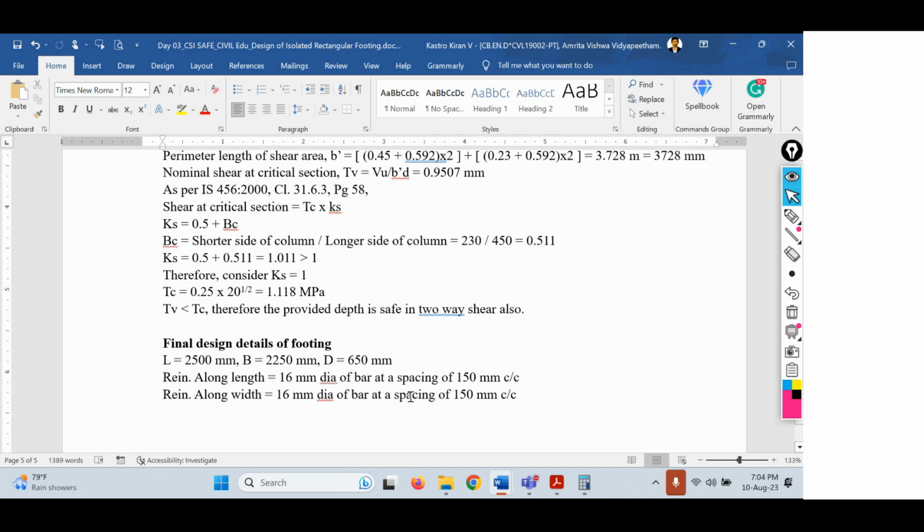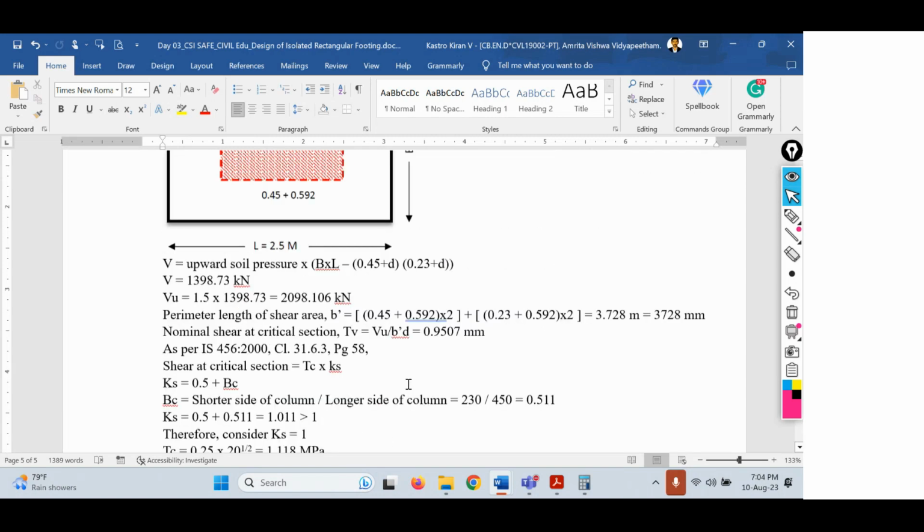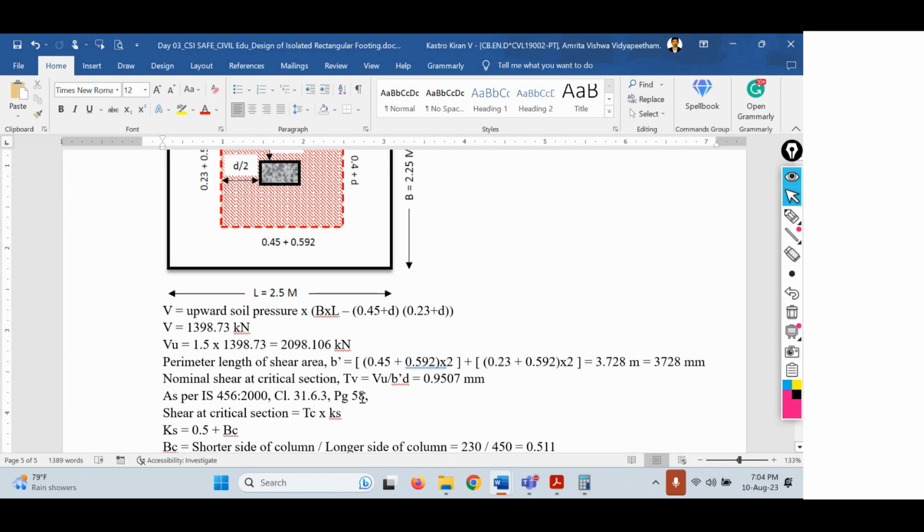I have made this in too much detail because this is the very first type of footing that we are designing manually, so I discussed each and every step. More or less the same steps will be replicated in the remaining designs also. So I will not go into this depth when discussing the other types of footing. In tomorrow's session, I'll talk about isolated square footing. The square and rectangular footing are almost the same, so there won't be much difference except the dimensions part.